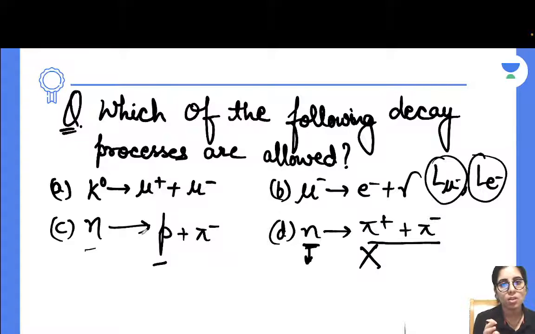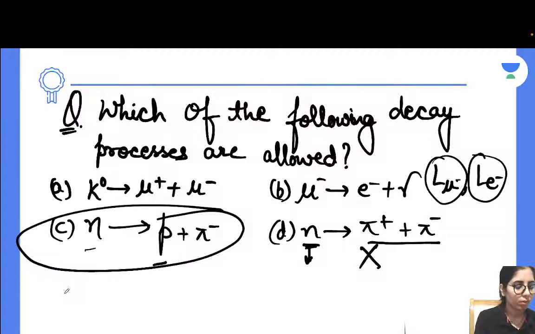Lepton number is conserved, baryon number conserved, charge conserved, but the problem is, if you have a little idea about the masses of the neutron, proton, and the pion, you will see that this decay is not possible. You can't have the neutron giving you a proton and a pion. Just check their masses once and tell me, do you still think it's possible? Is this kind of decay allowed or not? Can the neutron decay into the proton and the pion? But remember, the mass on the left hand side should not be smaller than the mass on the right hand side.